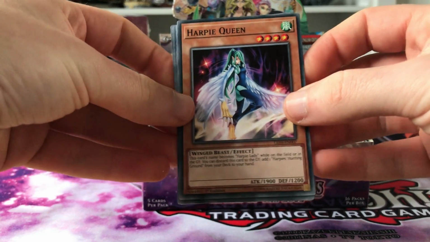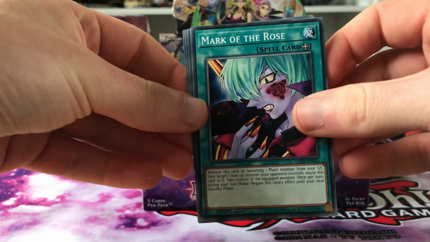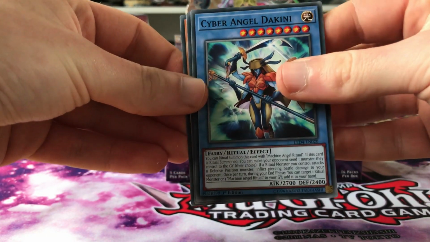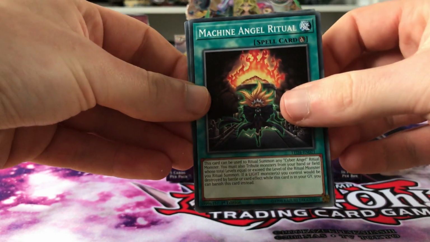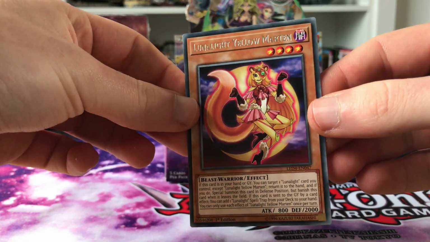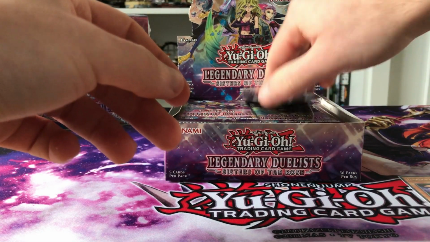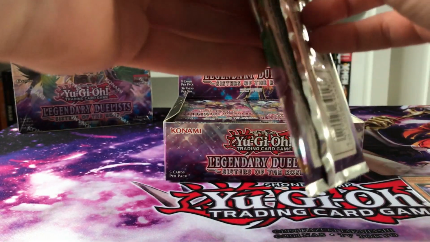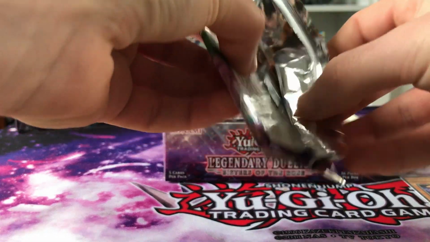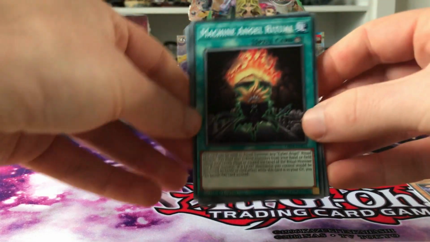Okay, so to start with, we have got Harpie Queen, probably the only decent Harpie reprint in this set. Mark of the Rose, Cyber Angel Dakini, Machine Angel Ritual, and Lunar Light Yellow Martin. So this is the first new card that we're getting for Lunar Lights. I don't know that much about Lunar Lights themselves, other than they're quite an OTK deck, along with Trains. So that seems to be a theme for these themes. Sorry, I'm at a bit of an awkward angle here.